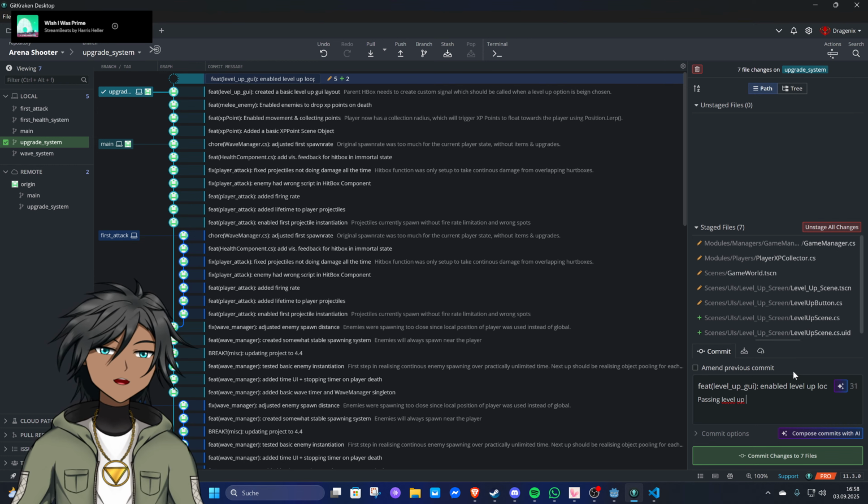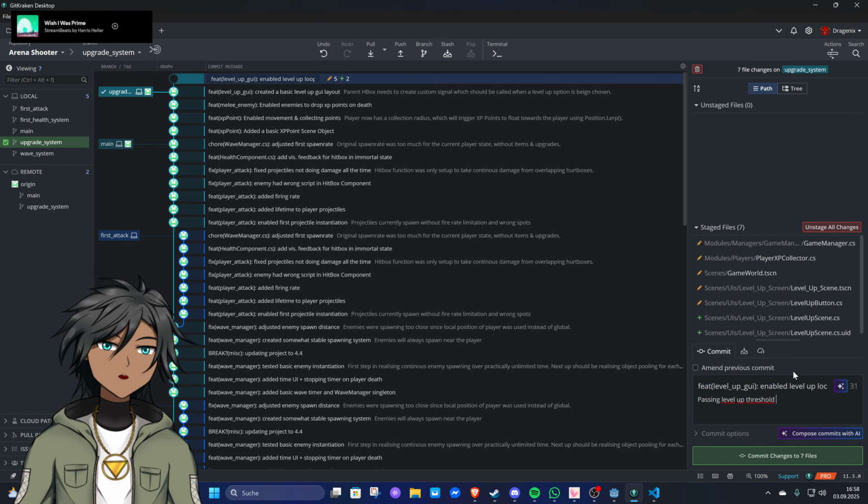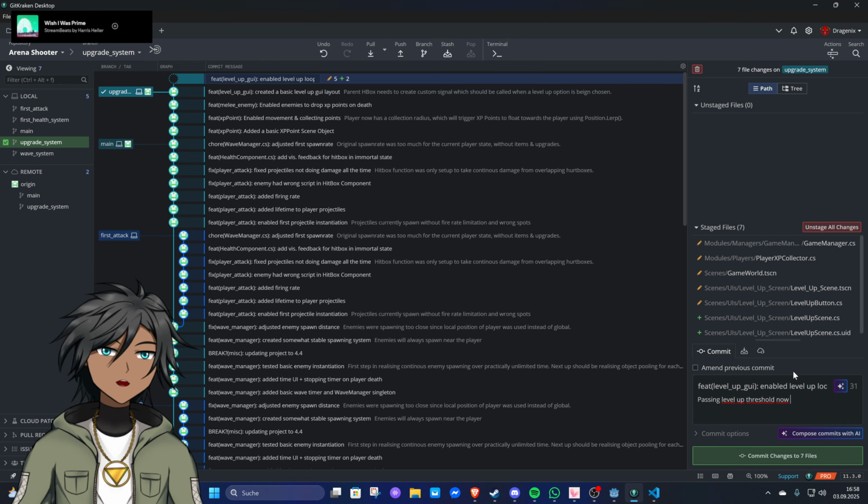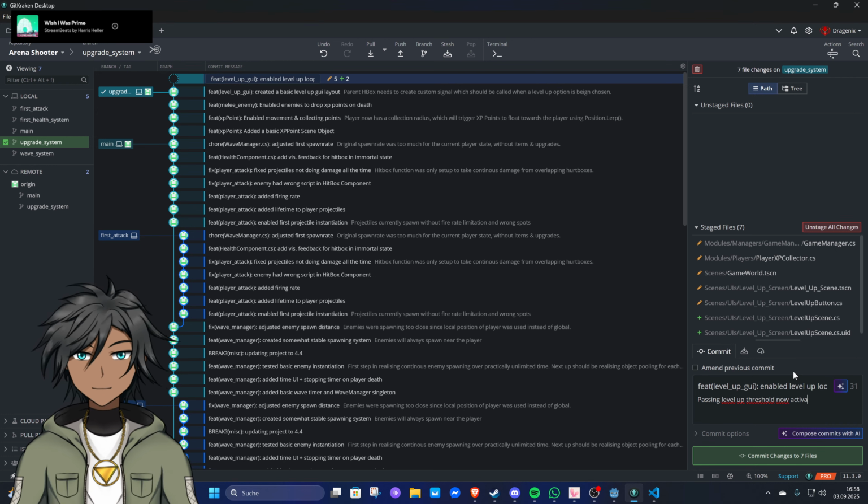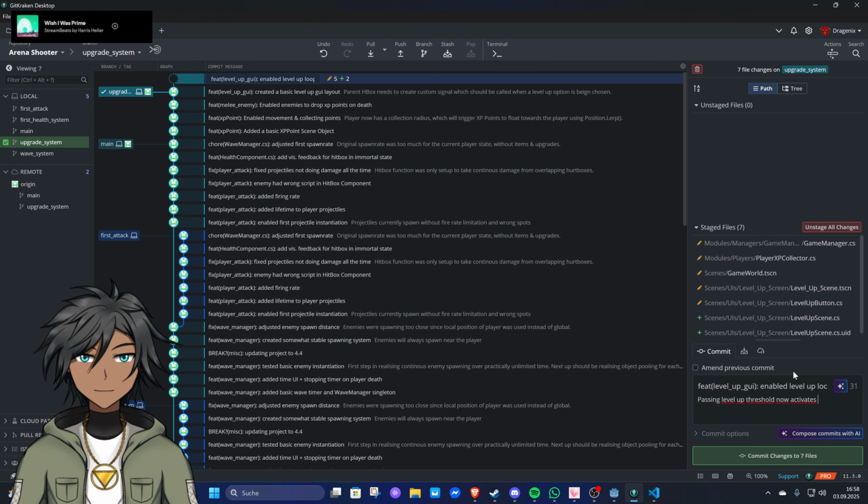Passing level up threshold now activates the level up screen.